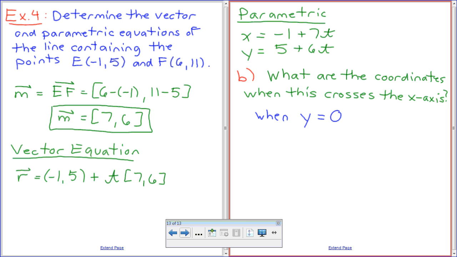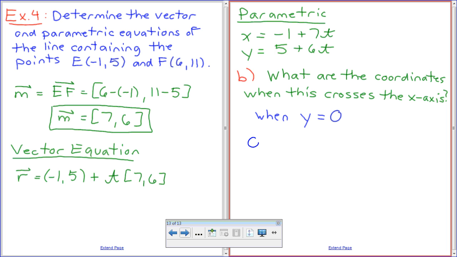Okay, so I know this is going to be the case when y equals 0. So how can I use this information to help me solve this? Tori, go ahead. You can use the parametric equation and solve for t, and then sub back into x to find what x is. Wonderful. So everyone heard that? She's going to sub 0 in here and solve for t, and then once you have your t, sub it back into the equation to get your x value. We get the logic there, what we're trying to do?